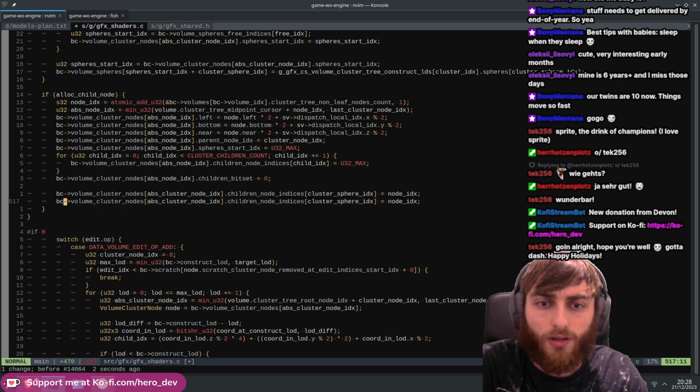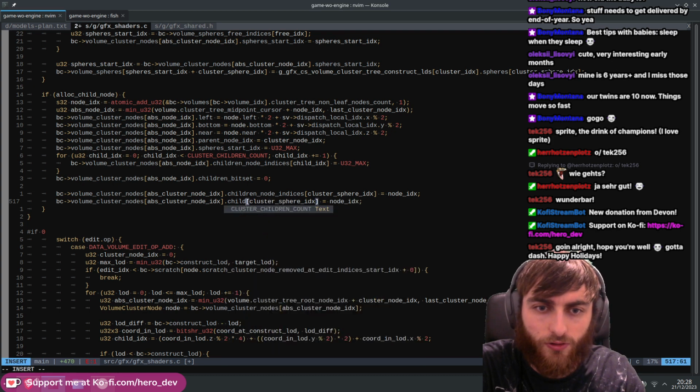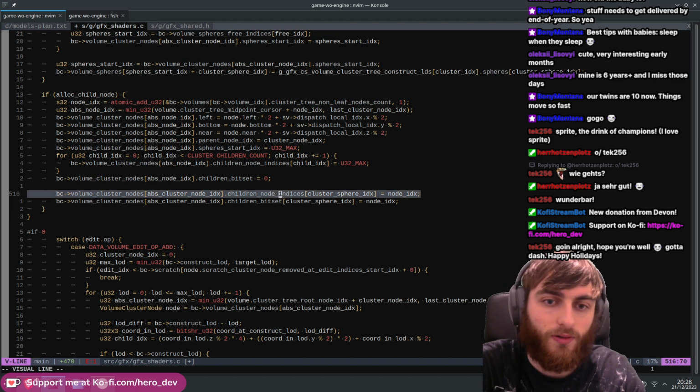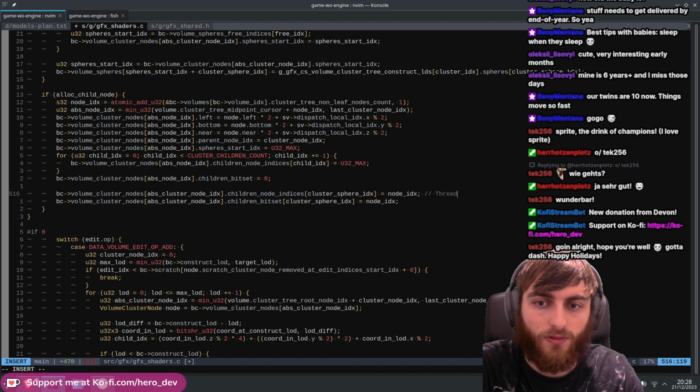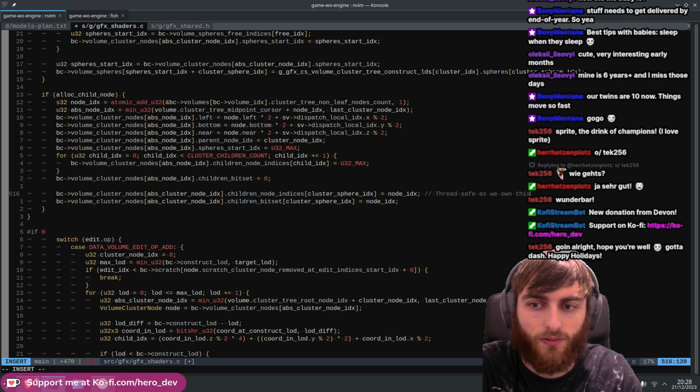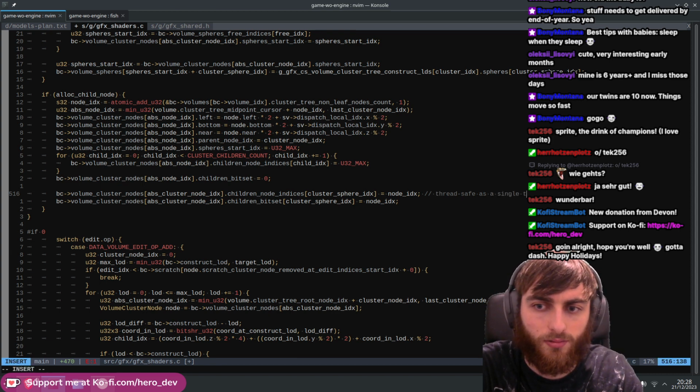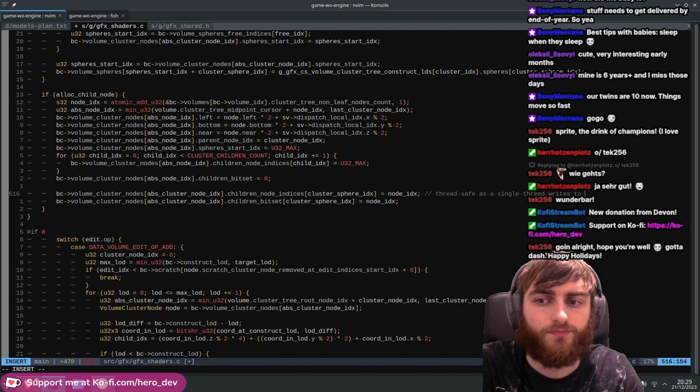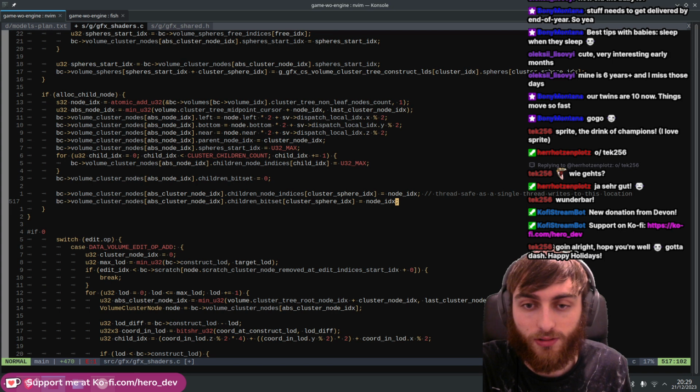Then we have to assign the children bit set. Now, the thing about the children bit set is the following. This one is thread safe, as we own this, as a single thread writes to this location, whereas with the bit set, 8 threads are going to do it all in one go.